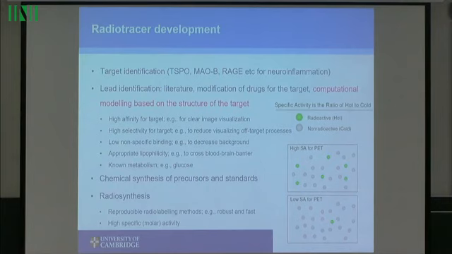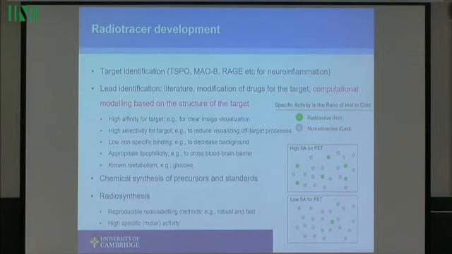It should have a known metabolite profile. So when we look at a scan image, what we are seeing is just radioactivity. We don't know if it is from the molecule we have injected or from a broken up piece of the molecule that is created in the body. So we should know what metabolites are formed in the body from this compound that we have injected.